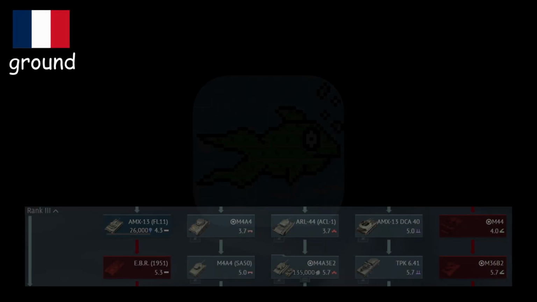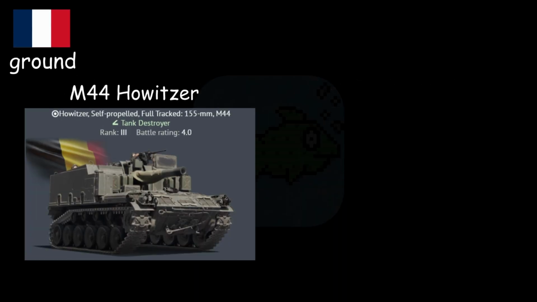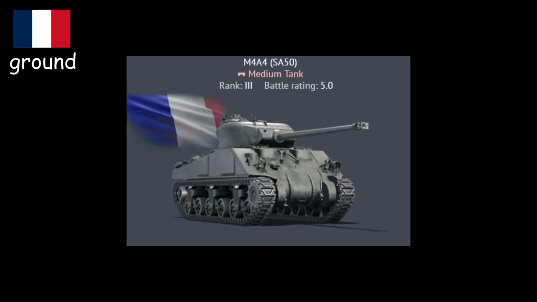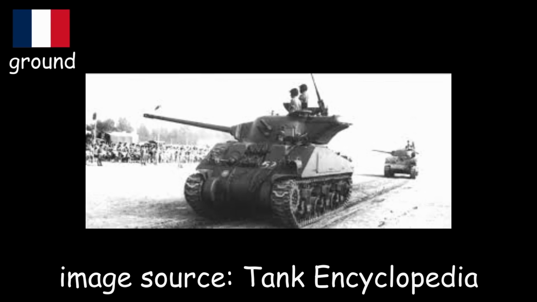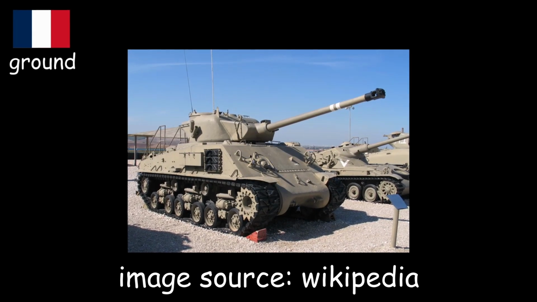Onto rank 3, where we have the M4A4, Jumbo Sherman, M44 Howitzer, and M36. We also have this M4A4, which will be going into copy-paste, even though it is a heavily modified Sherman. It has a very high velocity 75mm gun, which was designed to get rid of old Shermans in the early 1950s, and these were sold to Israel.